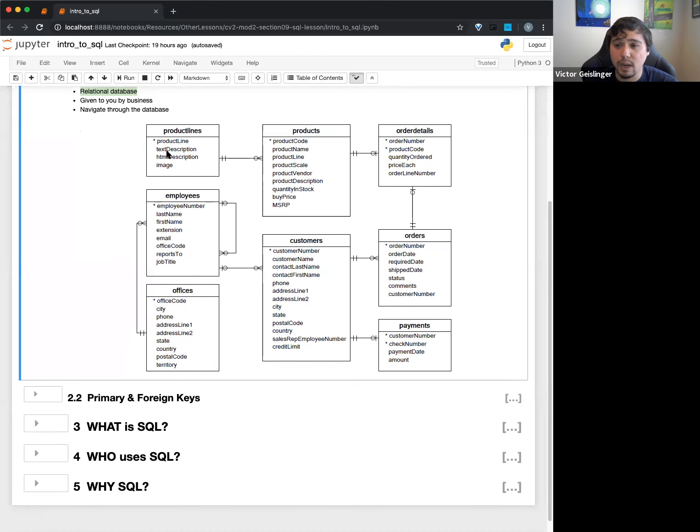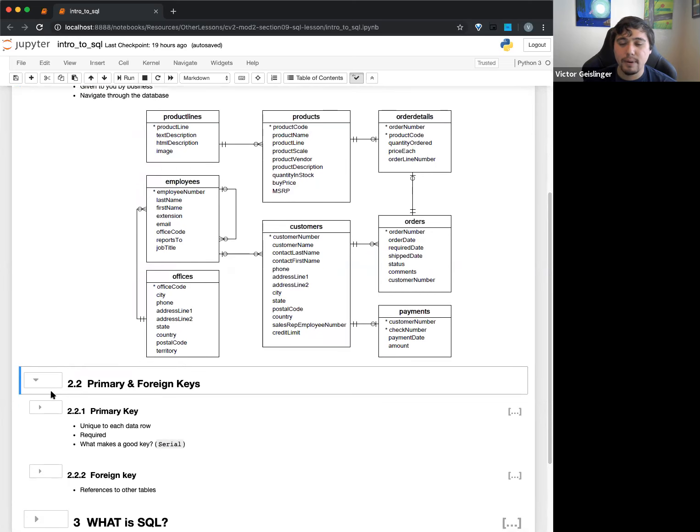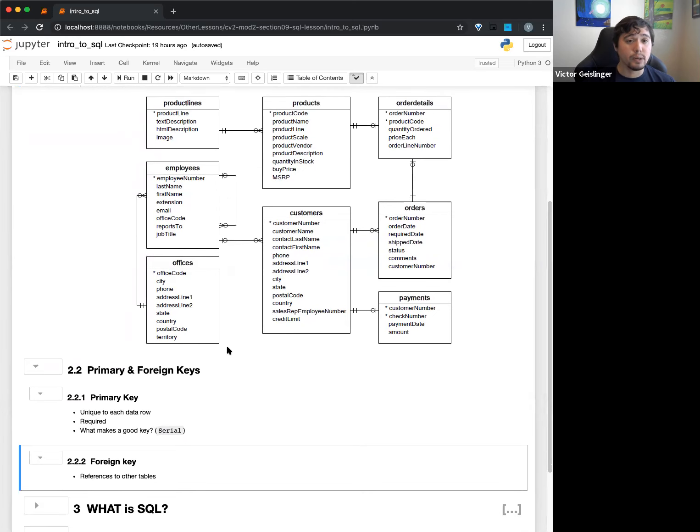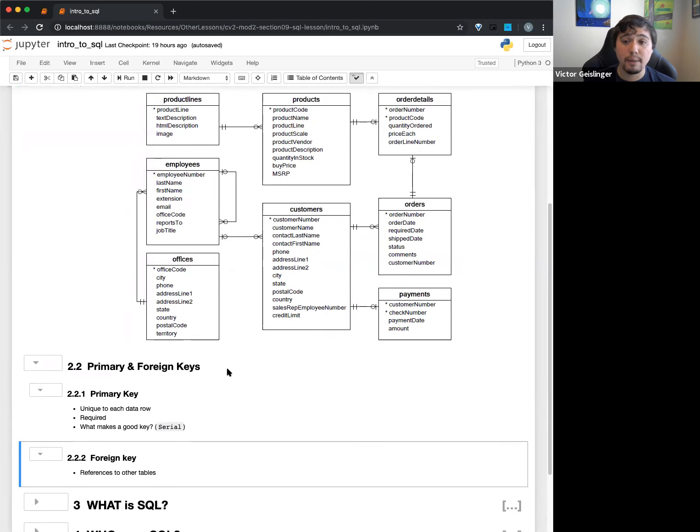You'll also see, and every ERD does it a little bit differently, these little stars, asterisks, right here. In this case, it's likely representing something called a primary key. There are ways to create a schema without primary keys, but for the most part, you will see every table have at least a primary key. It's usually required for most enterprise levels. A primary key is the thing that identifies that item in the table. For example, in product lines, the thing that identifies it is product line. For employees, employee number looks like the thing that identifies it. Same thing for office codes for offices. So you can see how this identifies.